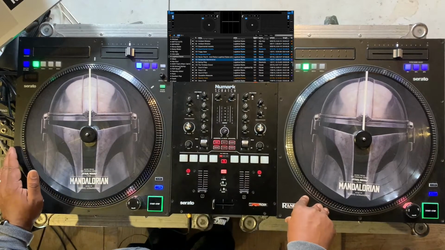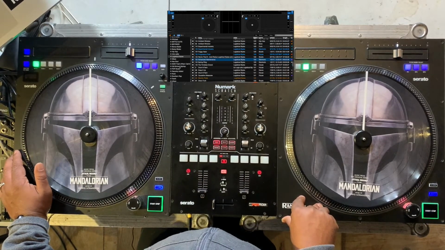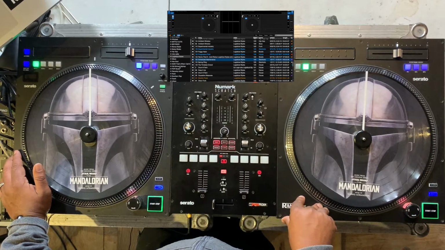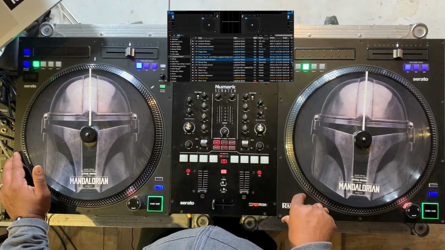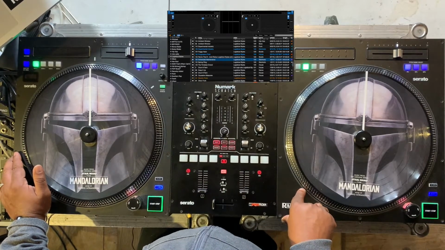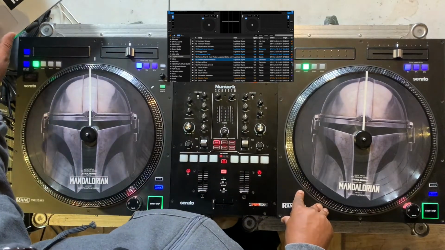Now this feature can be found on some mixers like the 72, the 70, I think even Pioneer has their own scroll and load knobs that you can use to get within the crates, and other controllers have this as well. But if you don't, you can always use the keypad or the trackpad on your laptop.